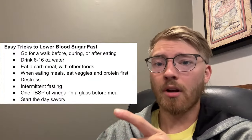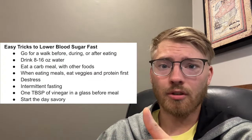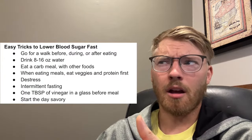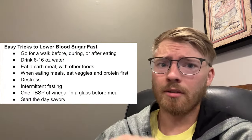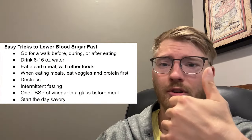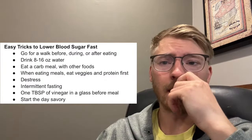And that is incredibly crucial because a lot of times when people wake up in the morning, they eat high sugar stuff. They eat a muffin with some orange juice or some oatmeal with a banana and no protein. And when all of this is done together, you're literally setting your day up for failure from the beginning because you're spiking your blood sugar, which can then lead to crashes and ups and downs and back and forth throughout the entire rest of the day.